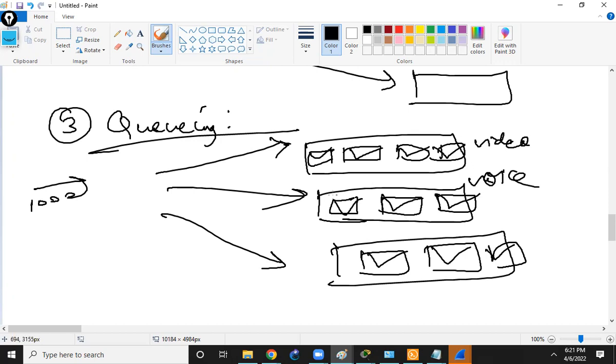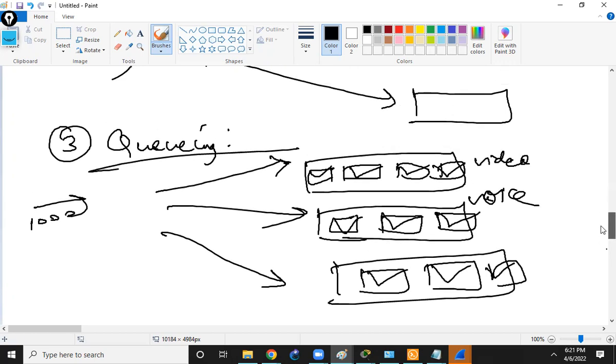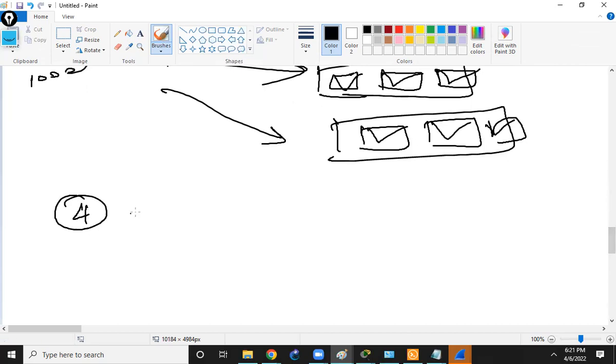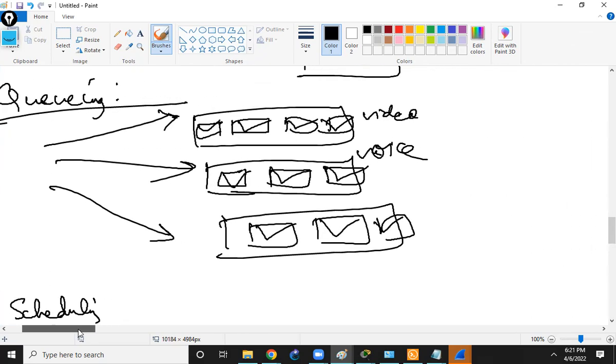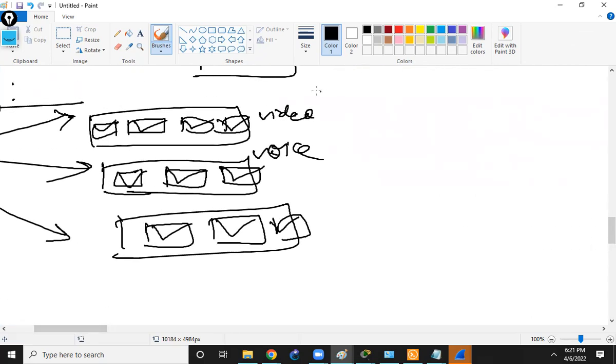Now the fourth one is called scheduling. Now that these packets are queued, suppose you are sending via FastEthernet 0/0, which will be able to send 100 megabits per second.